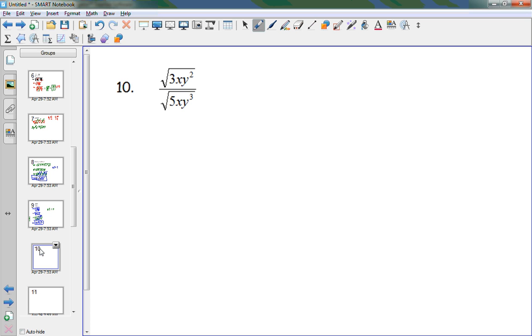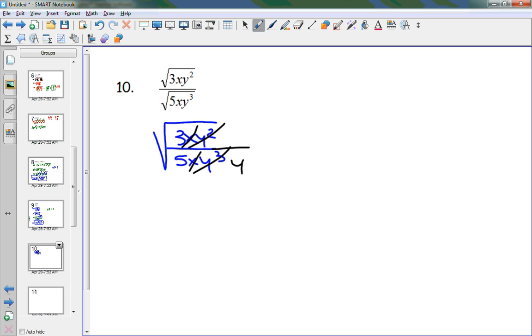These 2 are currently what? Divorced. Would it help us to marry them to see if anything cancels out from the top and the bottom? Does anything cancel out if I marry them? Yeah, my x's cancel out. That's one less thing I got to worry about, right? So this x is gone and that x is gone. I have how many y's up top? 2. And how many do I have at the bottom? 3. So that means all of those y's are gone up top, and I'm left with 1 y at the bottom. Do we all understand that?